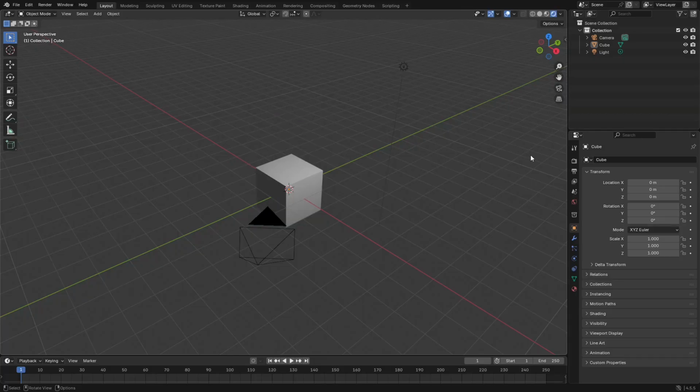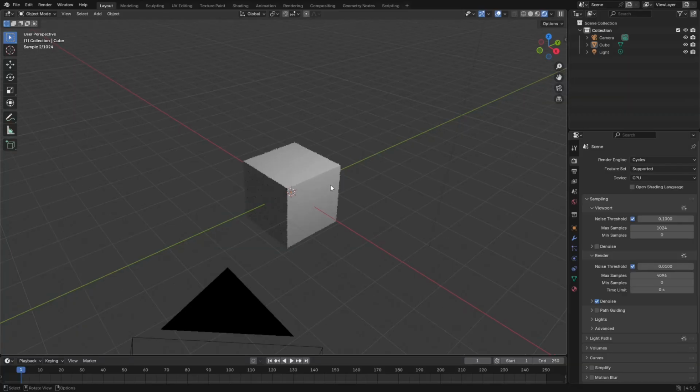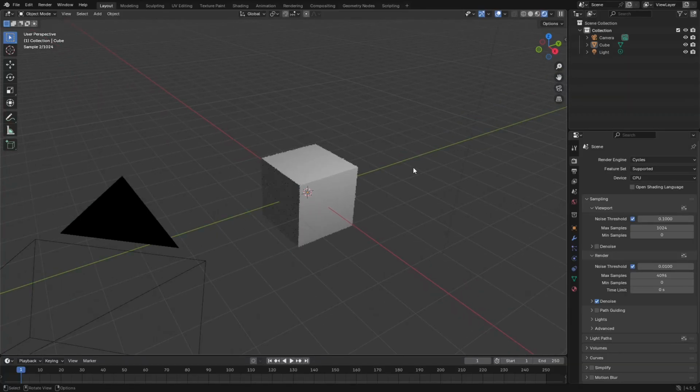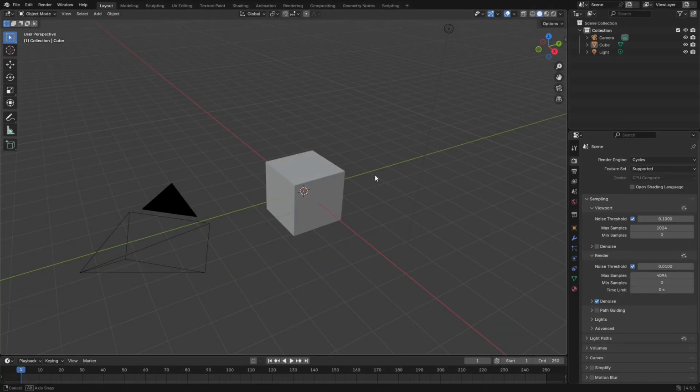It's not good, because by default Blender uses the Eevee render, but we need to go to the Render tab and choose Cycles. Cycles is much better. It's like a physically based render. If you have a very good GPU, you can use your GPU, or you can also render on CPU.